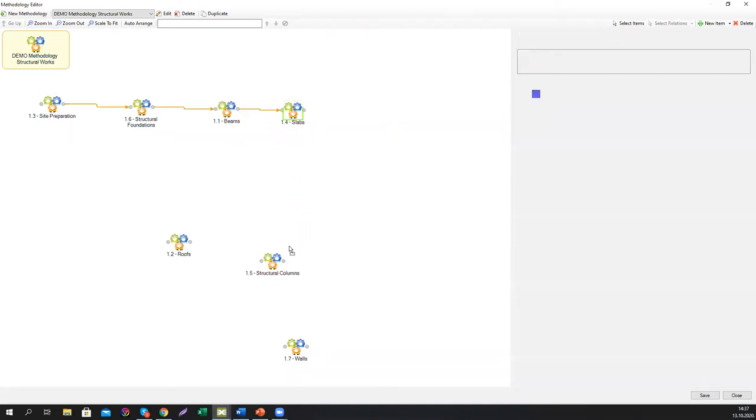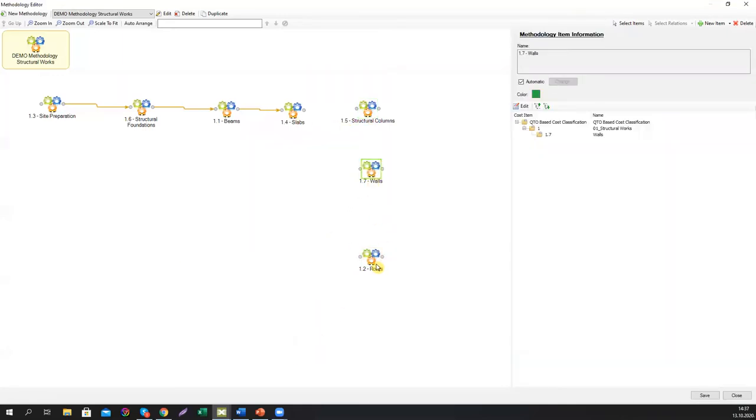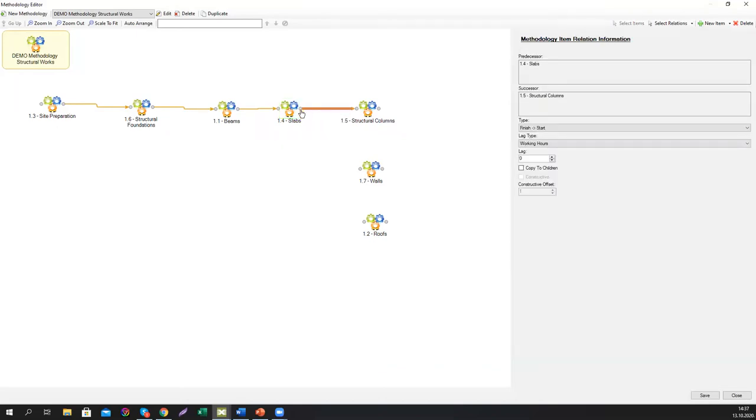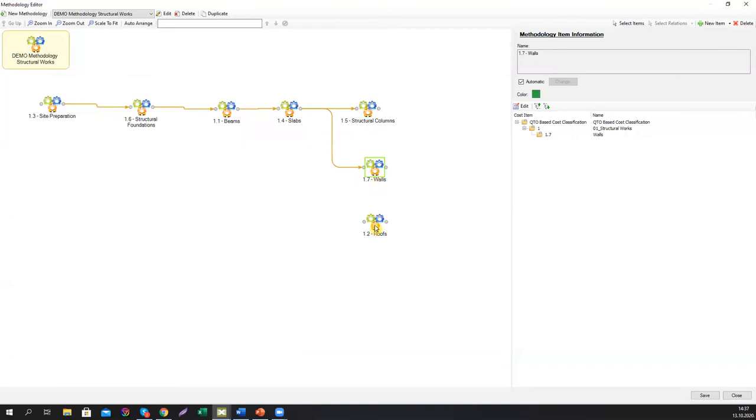So anyway, after you define the scheduling algorithm will help us with this later, and I'm going to explain how. So basically, after you have completed your slab on the ground floor, you're gonna start with the structural columns on that slab. You're gonna start with the walls. And basically you're gonna repeat this process altogether for every next floor. So after you complete these columns and walls, you're gonna start with the beams and the slabs. And after you complete final slab, you're gonna put the roof over it.